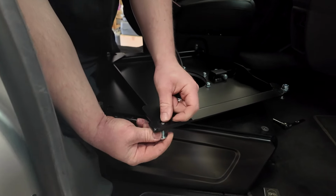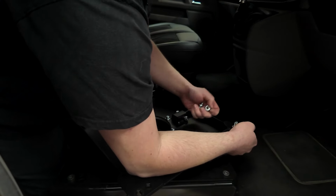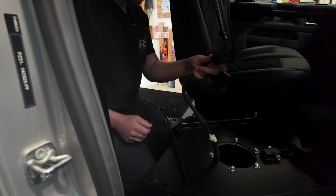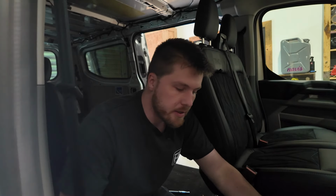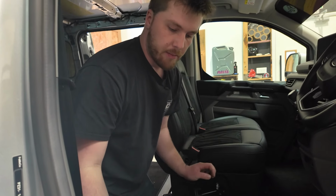Next step, reach in, grab your wiring. This can now be secured to the seat when we put the seat on. And then while we're at this stage, have a feel, see how tight it is. Make sure there's no rocking side to side. And then we can go ahead and bolt the seat on.